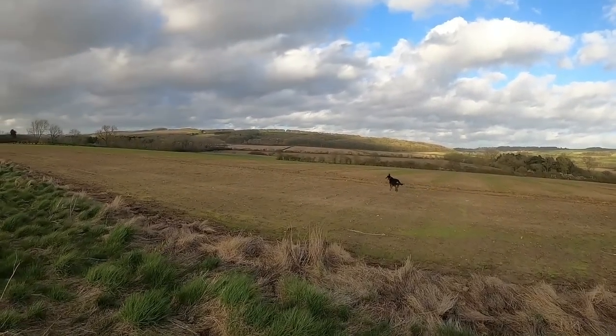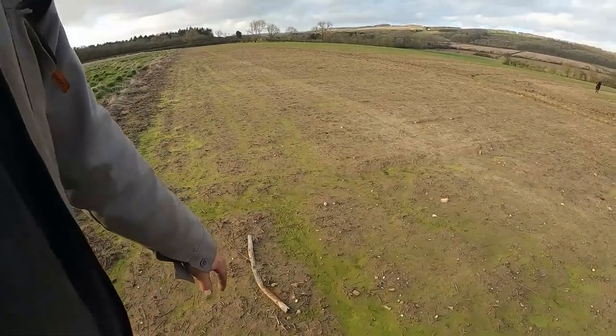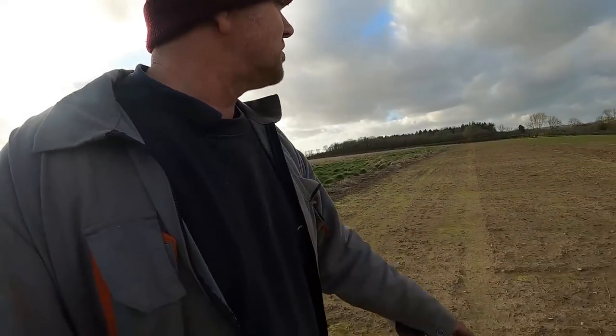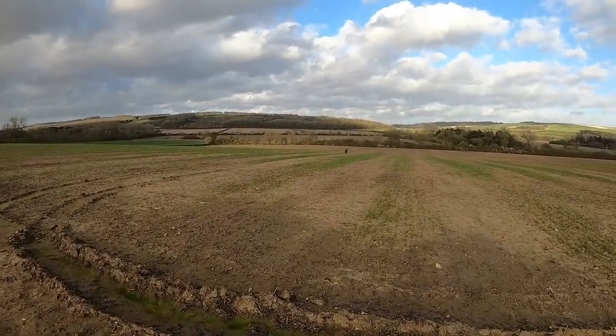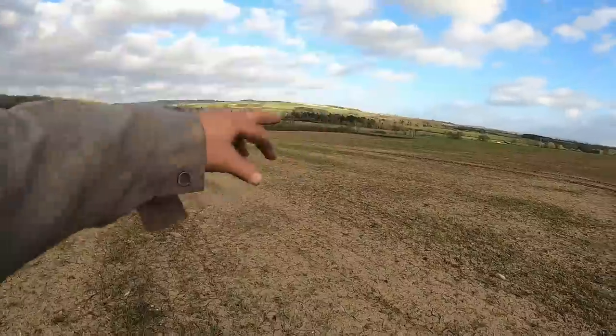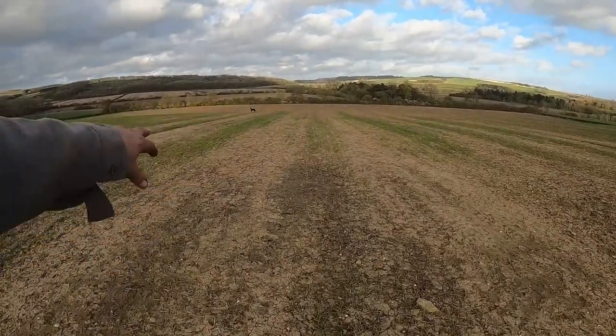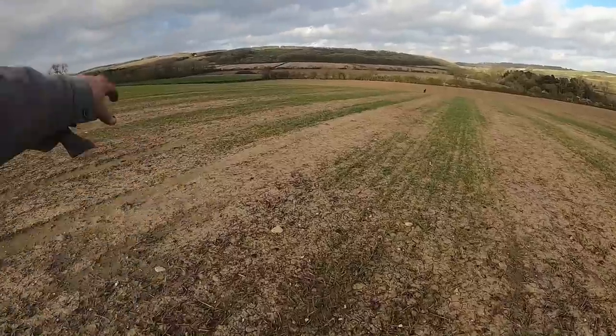What do you do? Well, there's nothing on the headland apart from a piece of a silage feeder. It's come out of the muck, so there's nothing on the headland whatsoever. Bloody hell, look at it. I mean, there's patches, there's a bit of a patch there, and there's a bit of a patch there. But you can't leave that, can you? You can't put fertiliser on that.